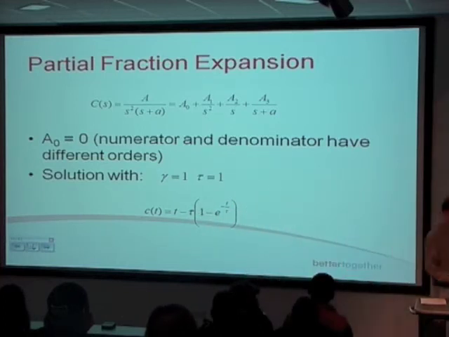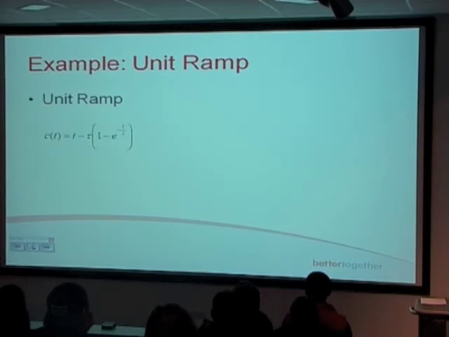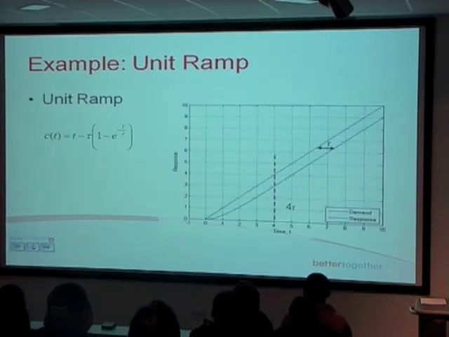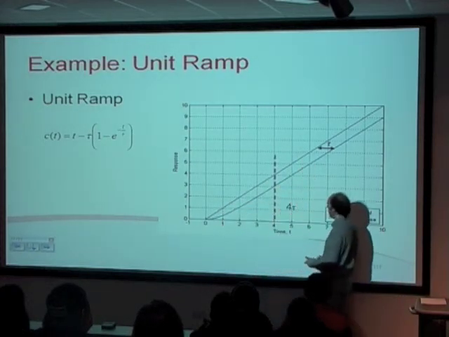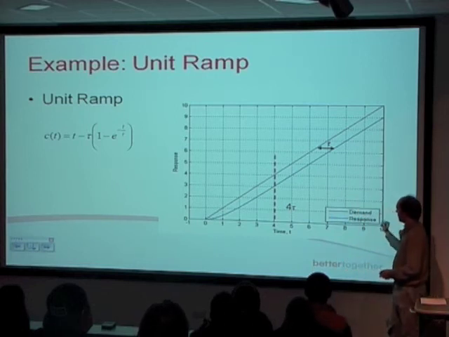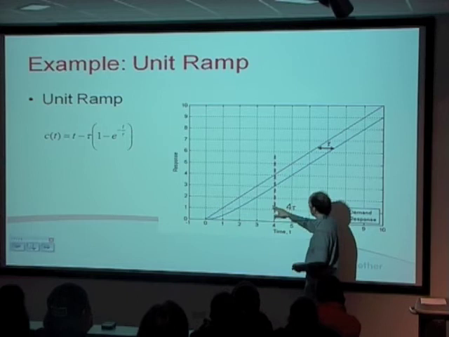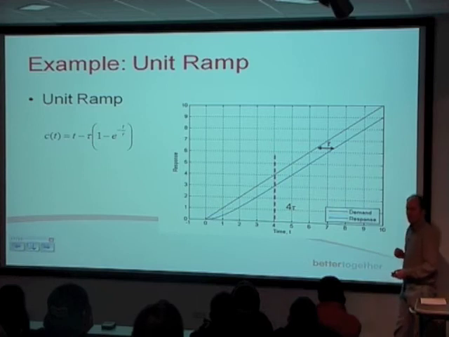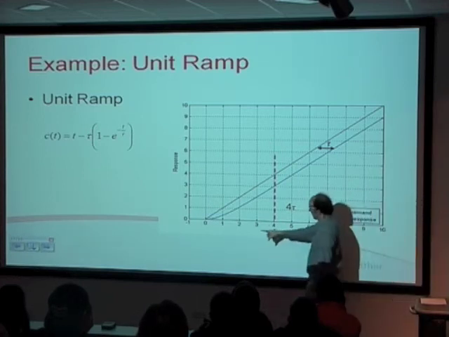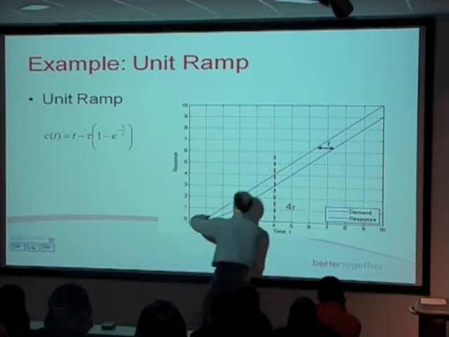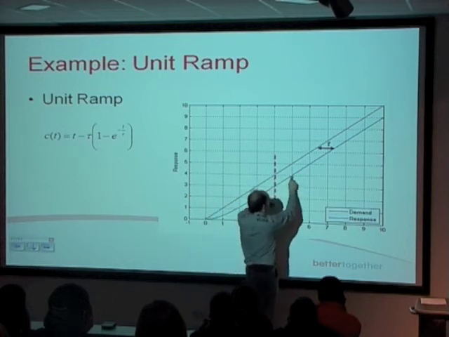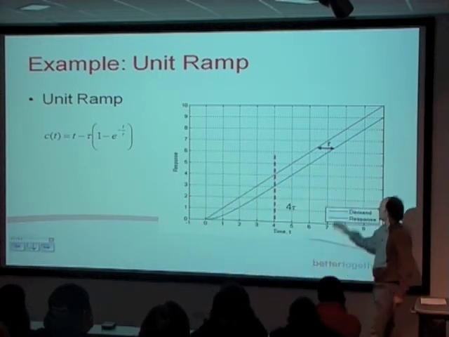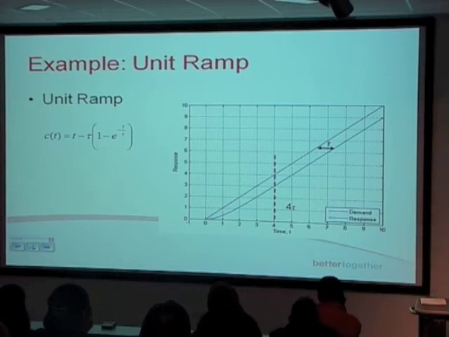So what if we plotted this? What did that look like? Well, there's our function, and this is what it looks like. So we've got our ramp response. That's the value in red. And what we say is that at four time constants, we've reached a steady state where there's this constant lag of time constant tau. Because obviously between here and here, you can see that these values are sort of diverging. But after 4 tau, we can see that the gap between the two is constant, and that's denoted by the time constant. So demand and response.